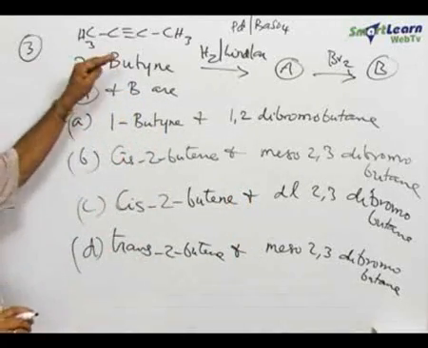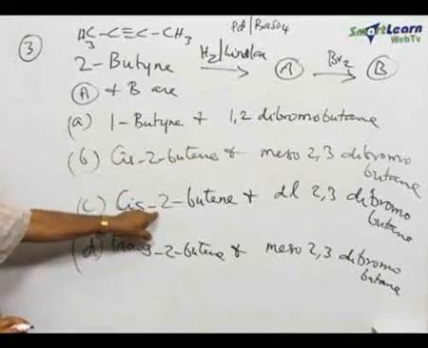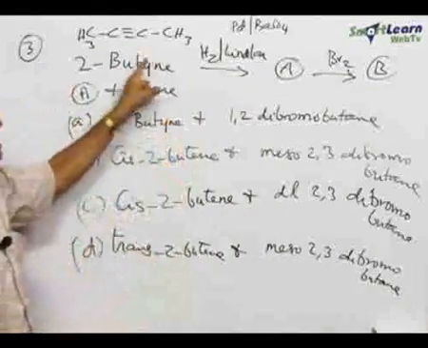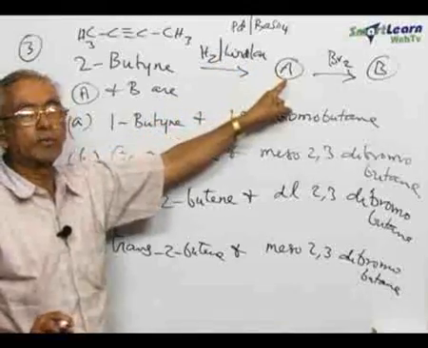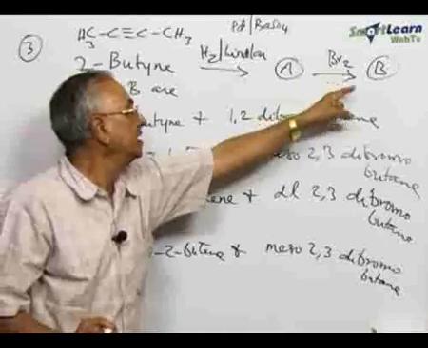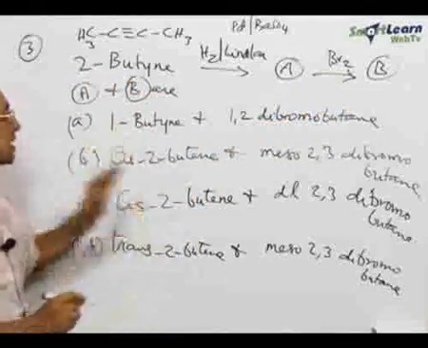This always leads to cis-butyne. This compound A, actually the question asks: this on reduction with Lindler catalyst leads to compound A which on further bromination leads to B. What are A and B? That is the question being asked. Four choices are given.